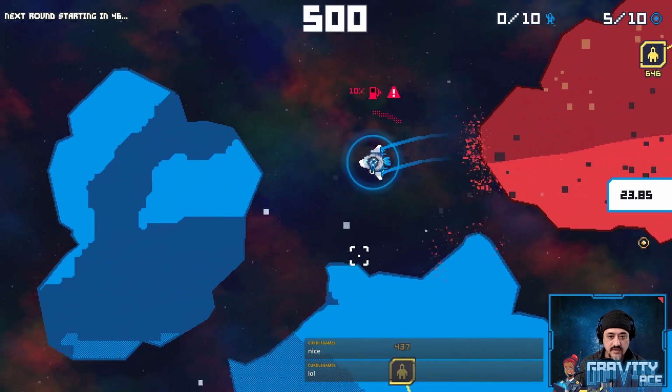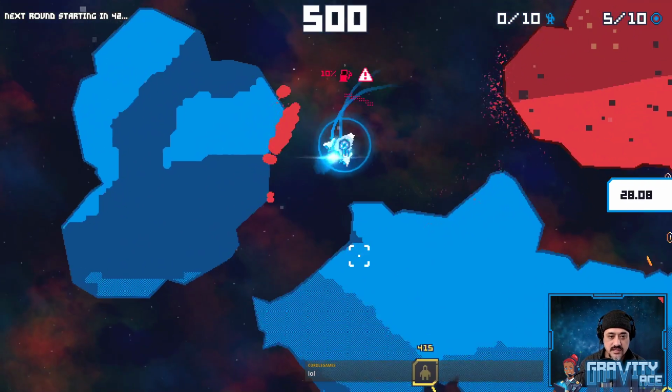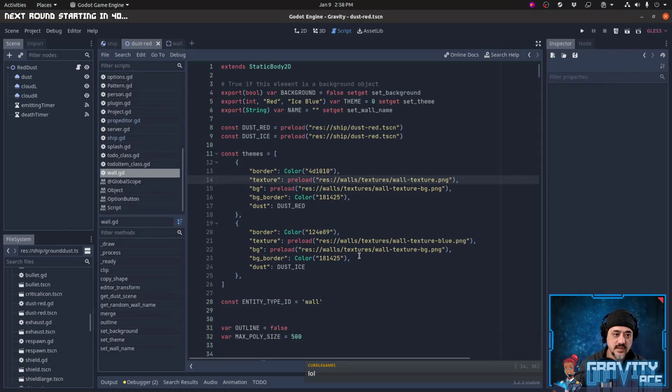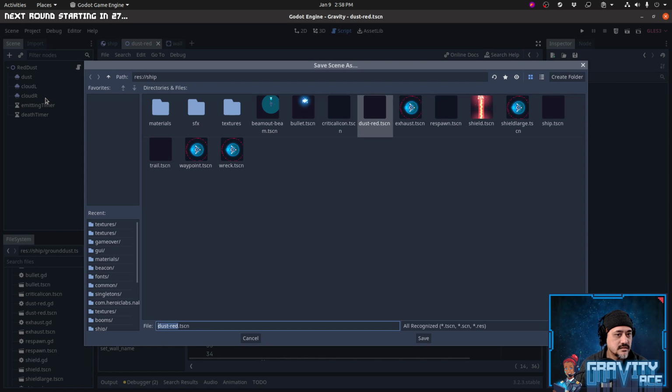I've got my red dust scene working for both of these, but now I should be able to go in here and create. Just copy this. I could just copy this, right? I can save this as a dust blue, right?